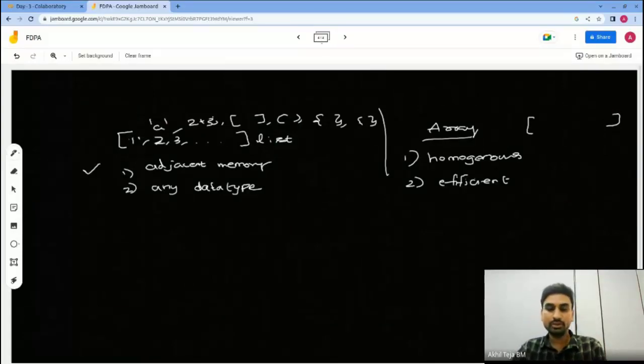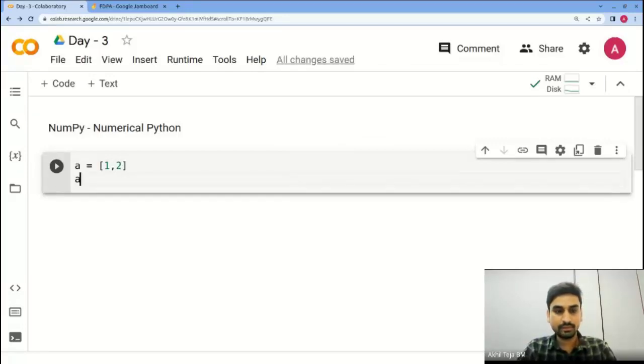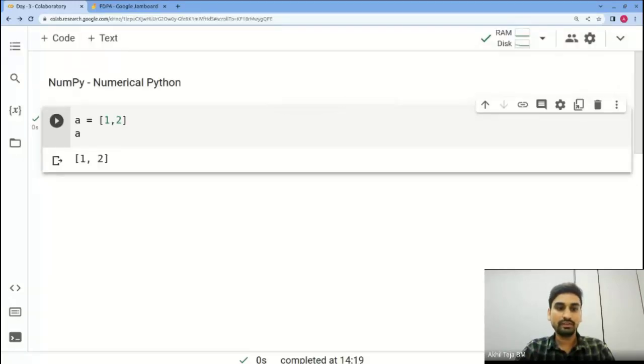So these are going to be your key differences. I'm going to show you an example of a list and an array and what the differences are in Google Colab. If I take a list like this and confirm that it is a list, I hope you already know how we confirm the data type of this. It is type of A.